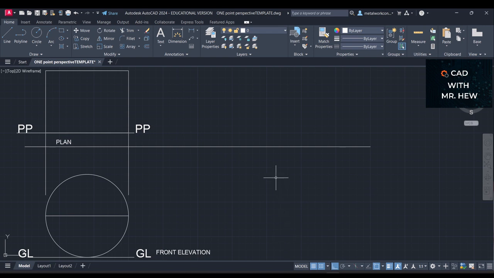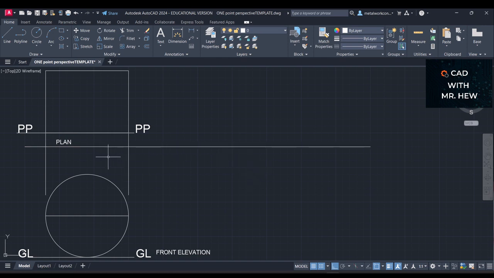So can you recall what's the next step that we're gonna do now? This line here we have is the picture plane, right? And here this line is a construction line. Can you guess what that line was drawn for? The reason why I drew this line is to get our station point. So that would be our station point.